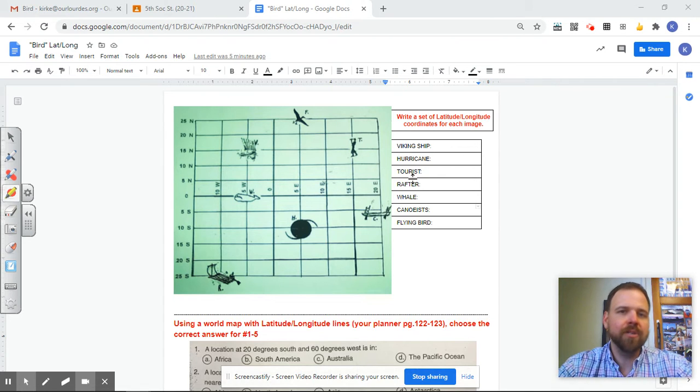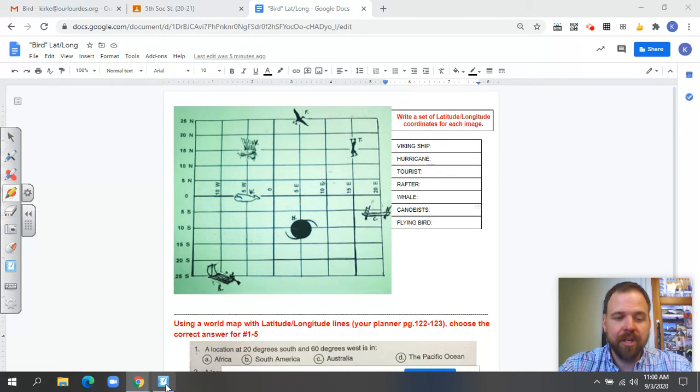Okay. So we're going to jump over to another slide here that has this exact same grid so that I can show you all an example. Because what you're going to put in the box here is exactly that, coordinates for each image. Now I'll go ahead and tell you, I don't really care where on the image you put your latitude longitude. Could be the top, could be the bottom, could be the middle, could be the side. That part doesn't bother me. But as long as you're within the range of the correct north or south or east or west coordinate, and you put them in the correct and proper order, you should be pretty good.